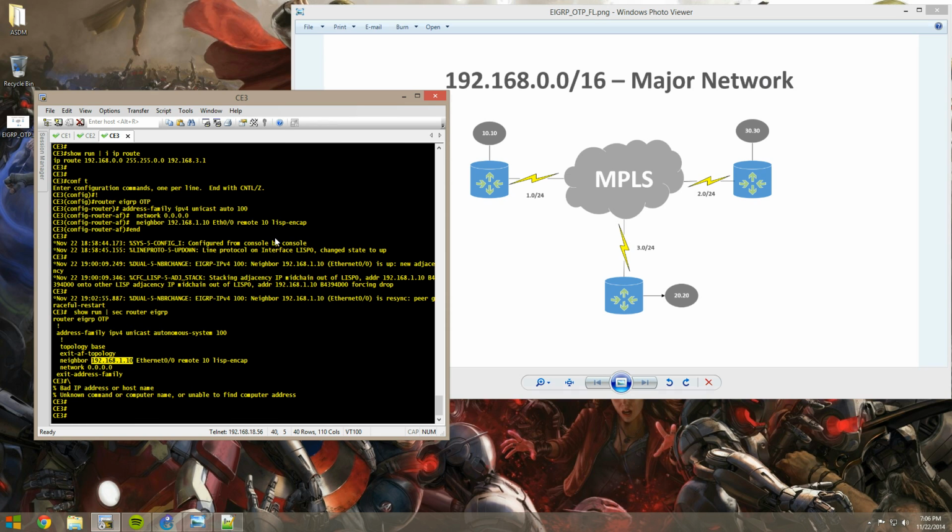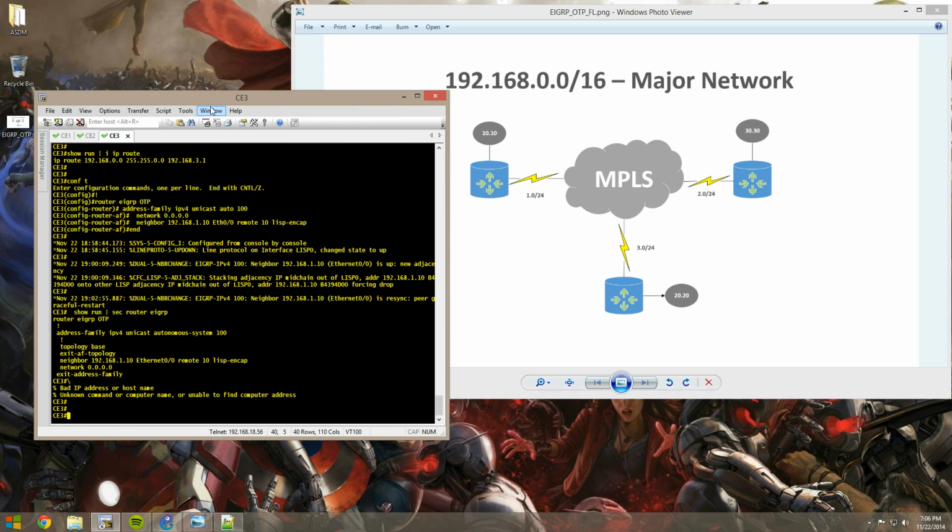And again, currently, the only way that I can get this to work is with a static route so that the router knows how to forward LISP packets properly. Otherwise, when you pull the static route out, you can do your debug ip packet, and you'll see that your router is like, I'm trying to send LISP packets to 192.168.1.10, but I don't know what the outgoing interface is. Encapsulation failed, and it just drops it. So I had to put a static route in to support that. So that's kind of the only drawback that I stumbled into.